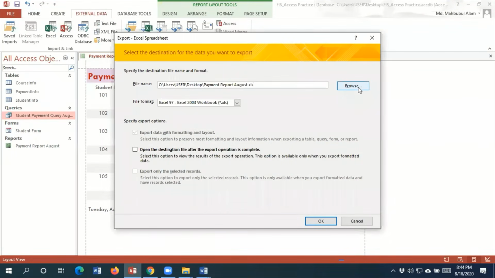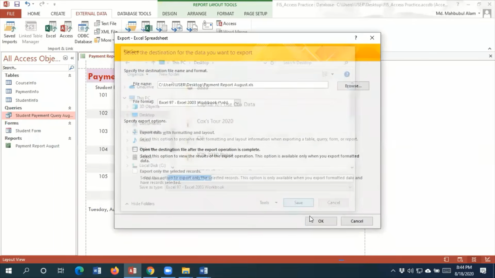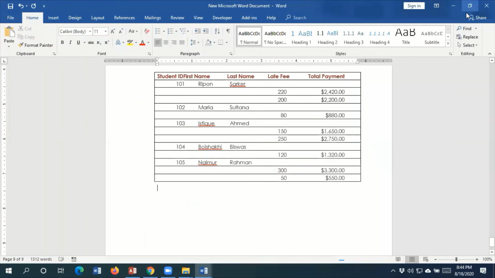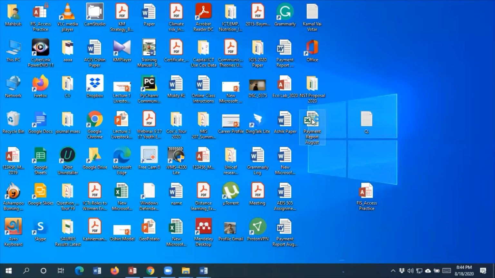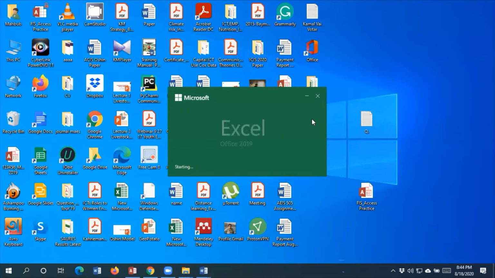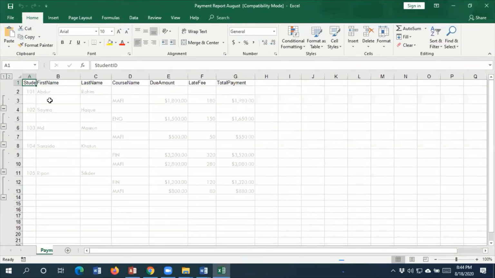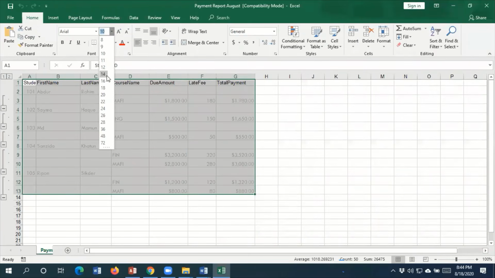Say a new Excel. Say the desktop. Okay, fresh. And you see that the Excel file is created. Why do you put it in the Excel file? Because you can do a little exercise. Oh, that is unselected. That is another problem, but no way. We can increase the font size, 12.